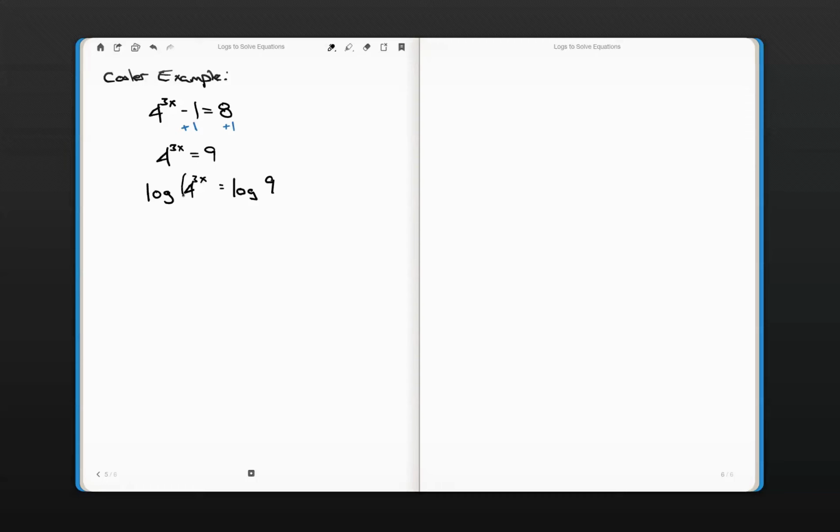Now, it's very, very important. This is not multiplying both sides by log. Someone's going to say that. I multiplied both sides by log. I am not multiplying. This is a function. I'm putting both of these things, both of these quantities, into a box that I call my logarithm box.